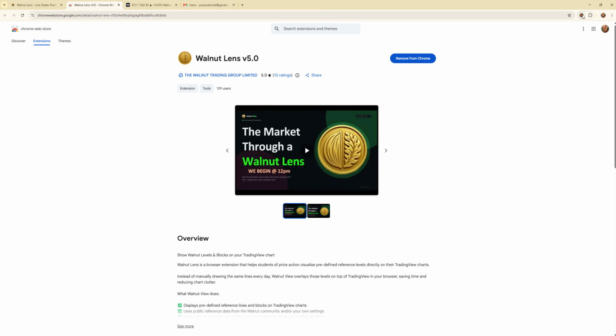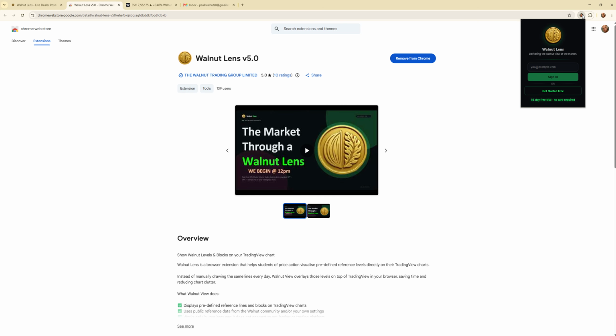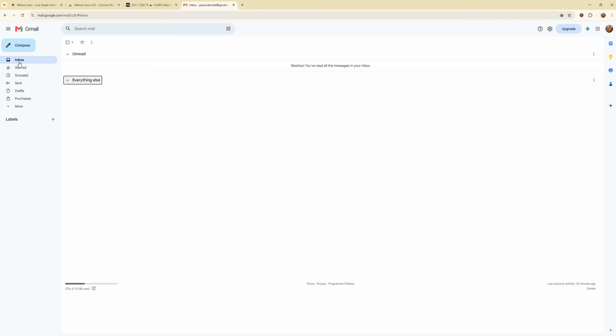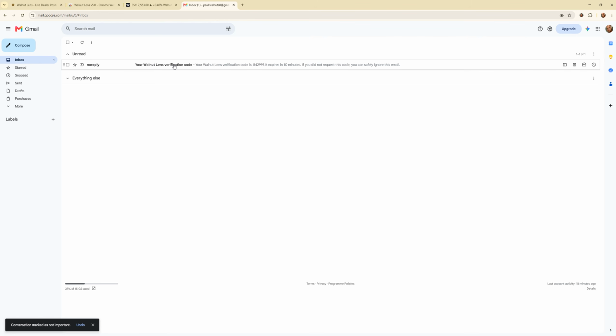If you try and use the extension outside of TradingView, it doesn't always necessarily allow you to, although it does let you sign in. But we're going to head to TradingView and it asks you for your email. So I'm just going to put in my email and then click sign in. It's now asking for a 6-digit OTP code, one-time passcode. So we're going to head to my email inbox. Just wait for that email to arrive. There it is. I just had to click inbox to refresh it.